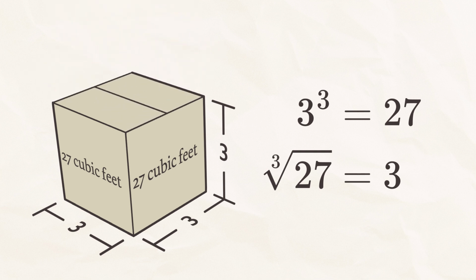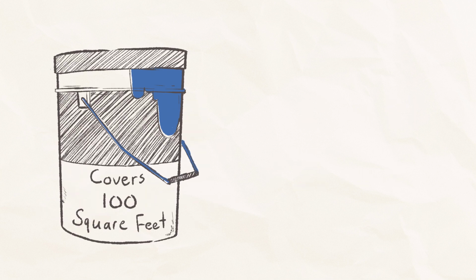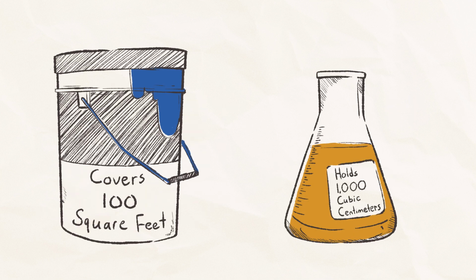So square roots and cube roots are useful stuff. They can help us solve problems with covering surfaces and filling containers. But what about other exponents? Can we do roots for them? Is there a 6th root, a 7th root, a 235th root? Yes, and we can use a special notation to make expressions with these kinds of roots.